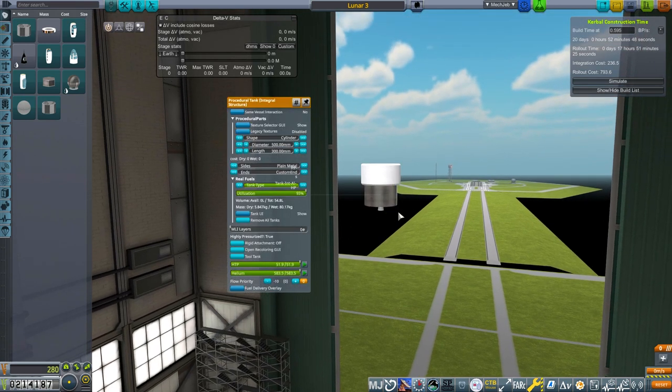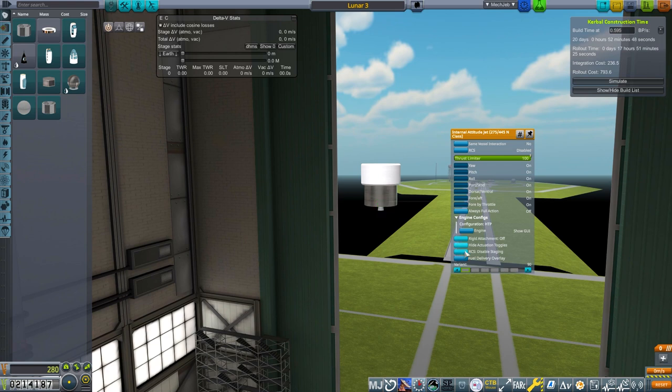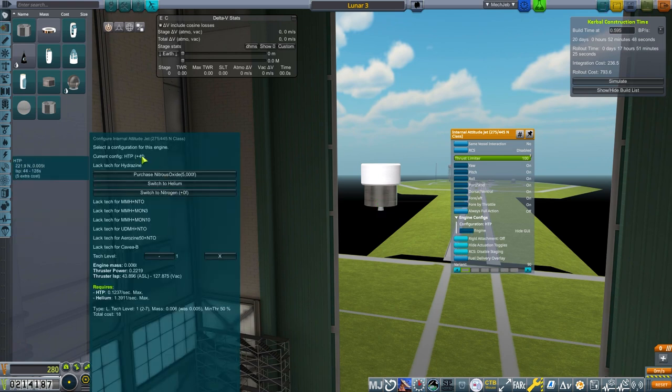So let's just have a look at this. First of all, we've got to figure out the ISP. So we're going to look at this engine and go, its ISP currently is, let's have a look, where does it tell me? It's 127. We're going to say 127. We're going to be annoying and not go for the highest level possible. So 127. It's the first piece of information we need. We know it. We have standard gravity.